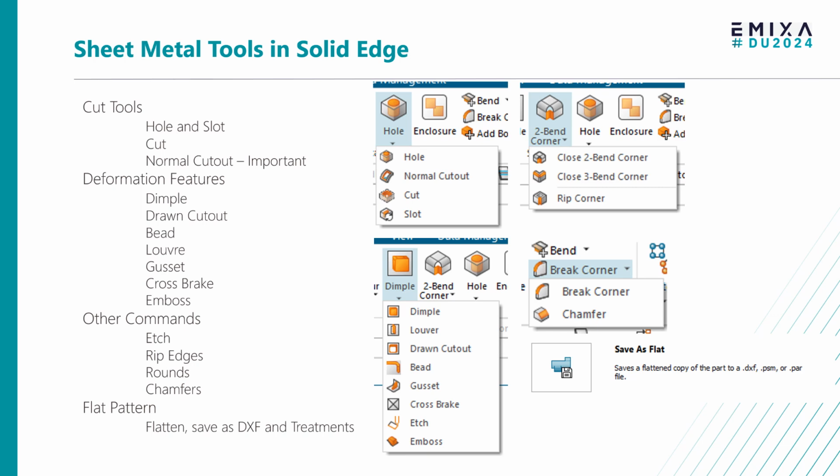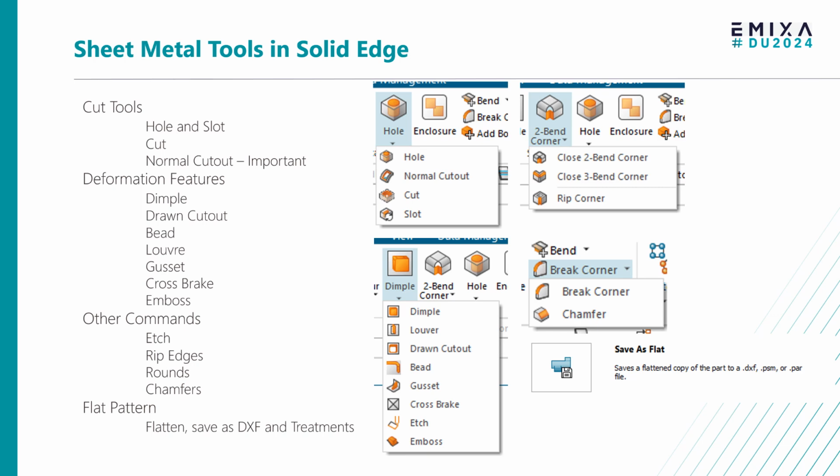We've got the cross break command, which adds a cross shape and punches it out ever so slightly to stop resonance on a flat sheet metal item. And then we've also got the emboss command that takes a different body and pushes that into the component. Also some other commands such as an etch for etching text into a component. Rip edges, so if we've got a part and we're going to flatten that, we say, well, I want 2 edges coming together, I don't want to bend here. It's a tool that we can use for that.